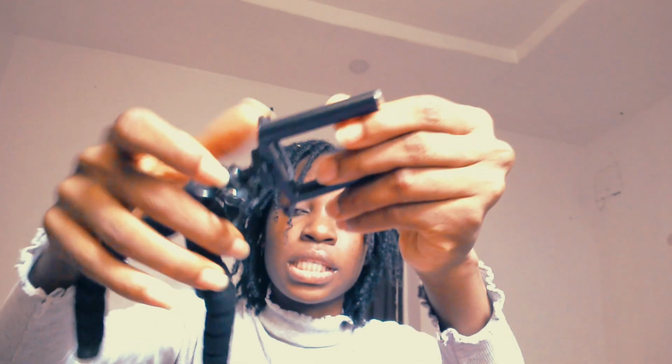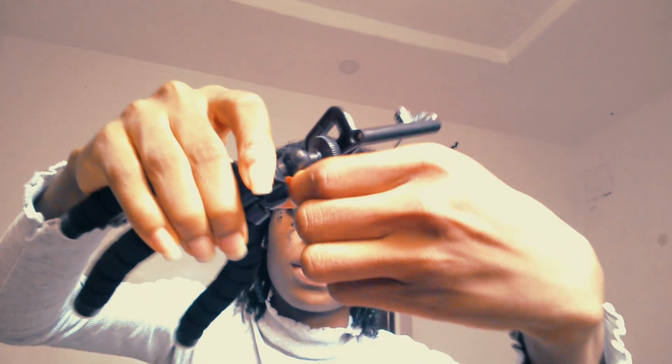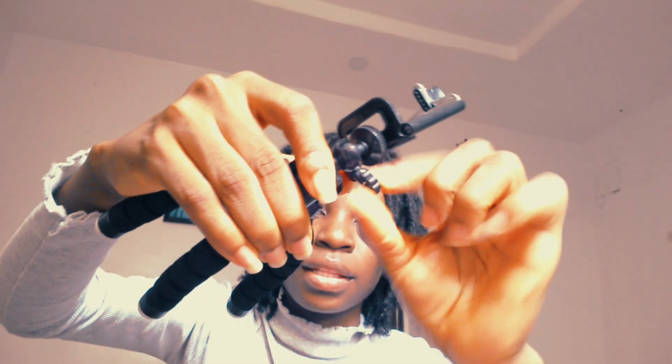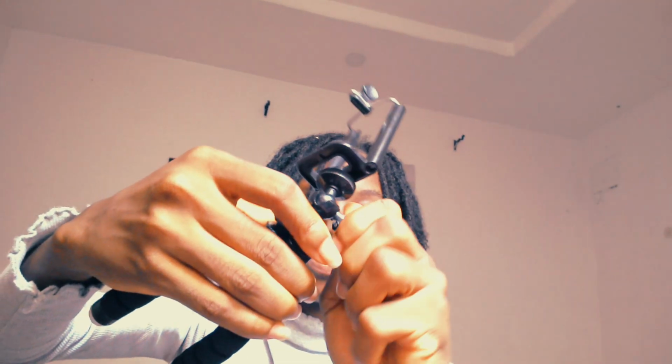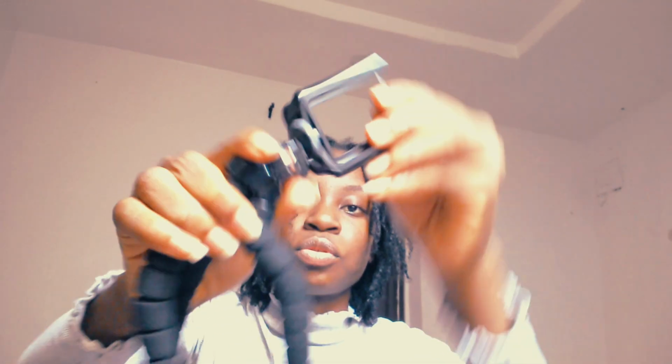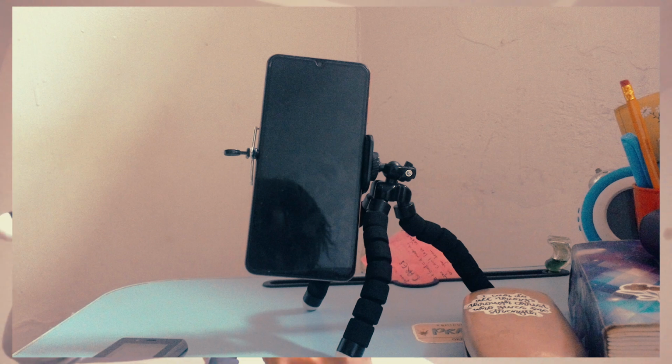And here, yeah, this is where you can adjust the tightening. You can loosen it from here and tighten it from here. Look at that. I'm loosening it like this, and then you can tighten it this way. So it allows you to move this side. If I'm going for portraits, like I said, I'm just going to be putting it this way. I hope you guys can see.